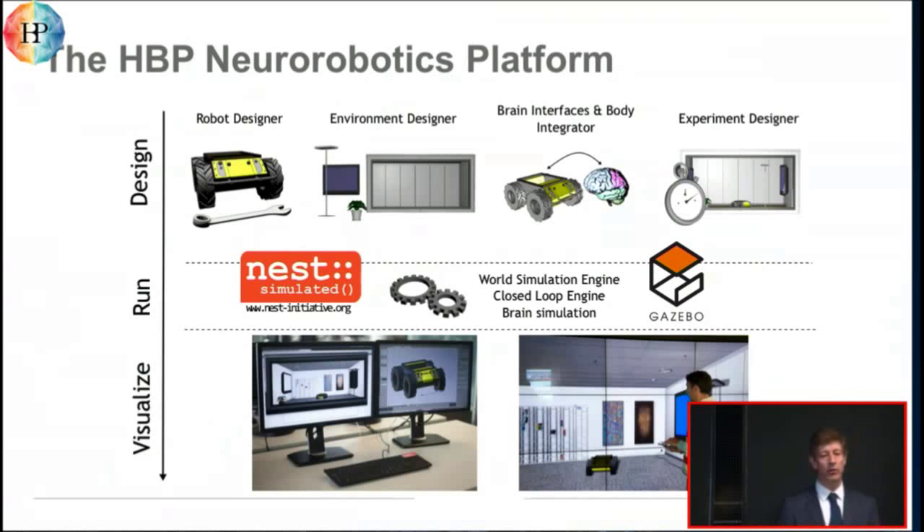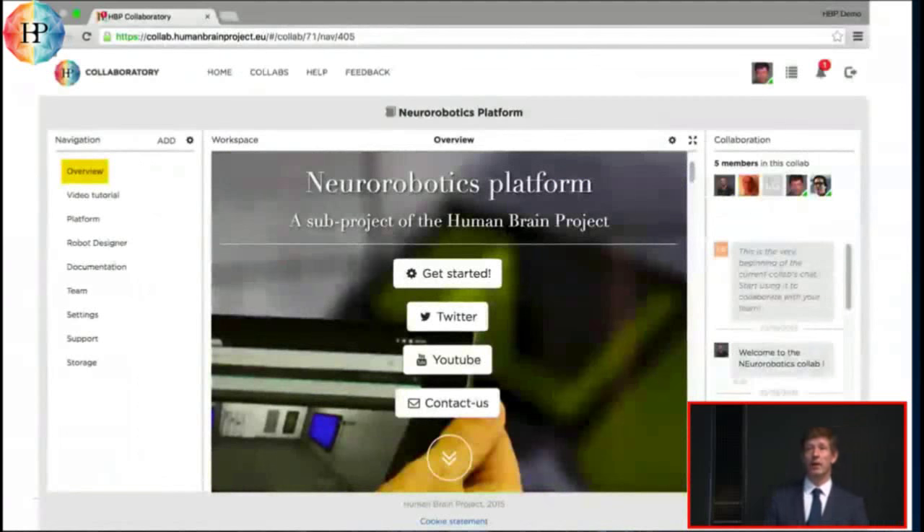At the core of the simulation are two established simulators: one is the NEST simulator for brain models, and the other is the Gazebo simulator for robotic systems. We are building on top of highly tested and well-established tools, brought together in two forms. Either you can use it via the web through the collaboratory — log in, try it out, watch our videos, and then try it for yourself — or if you have a local installation, you can run the neuro-robotics platform on a power wall, a display wall, or another immersive environment. Now I switch over to Sandro Weber from the Technical University, and he will give you a demo of the features of the neuro-robotics platform.